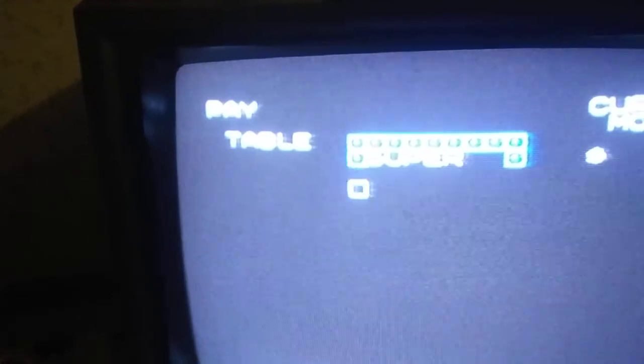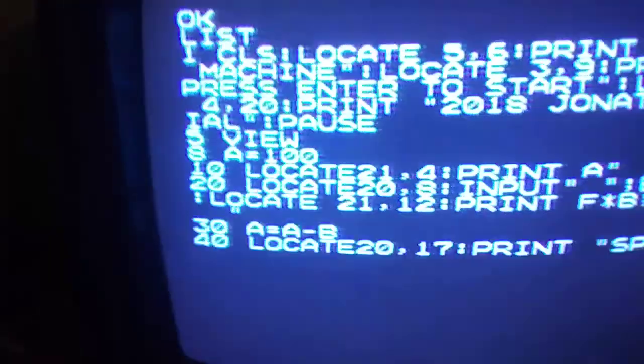Now, this does absolutely work. I mean, I've got something going on here. And I'm actually going to go back into Basic, and I've got my slot machine game program loaded into memory.